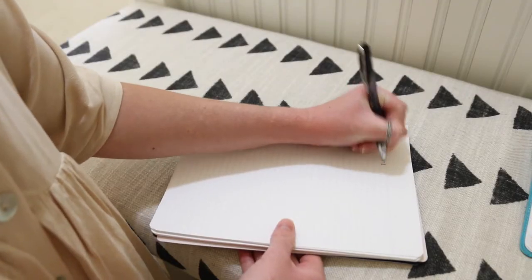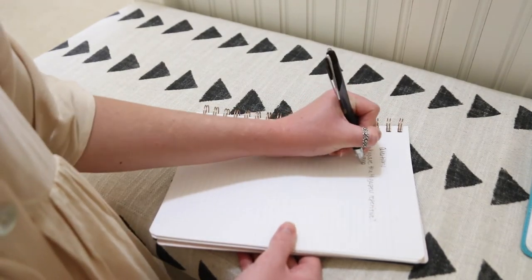The next step I do — and I think it's a really important one — is I write down any questions that I have when I'm reading. I feel like a lot of times I would just read something I didn't understand and move on, but now I make a point to write down those questions. When I go back and look over my notes, I can either look it up online and do more research, ask my pastor or religion professor about it, or I might learn about it later and answer my own question. It's really important to write down those questions so you can have a better understanding instead of never knowing the true meaning.